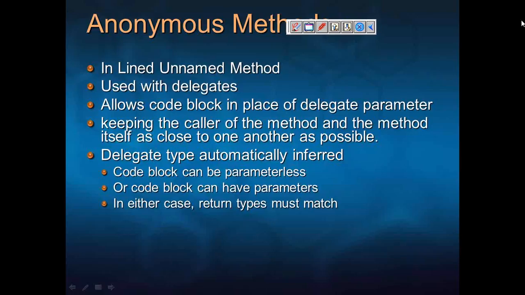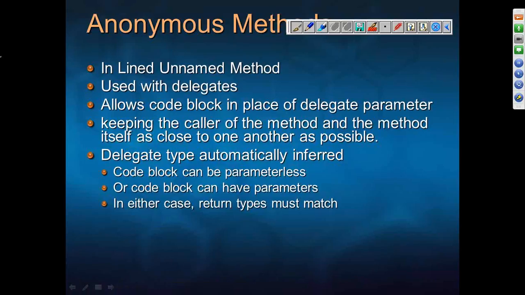The use is that the overhead of creating and instantiating the delegate is removed. And it can be used basically when the method is small. Yeah, that's right. So we'll see a little bit in more detail.